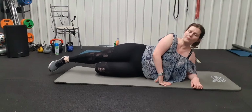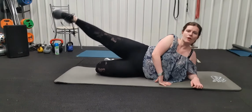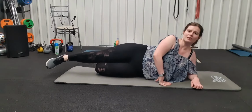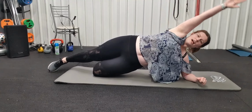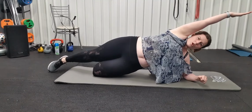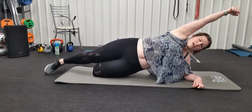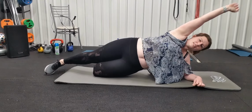So, 1, 2, 3, 4, 5, 6, 7, 8. Going up into your side plank, hand up, hold. 1, 2, 3, 4, 5, 6, 7, 8, 9, 10.